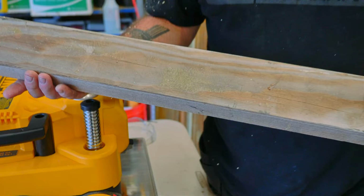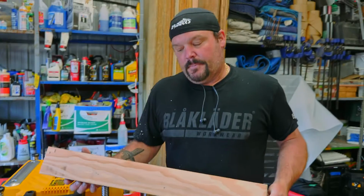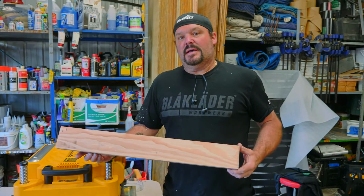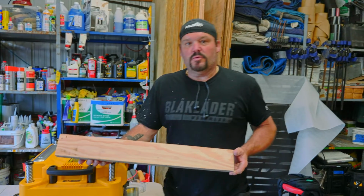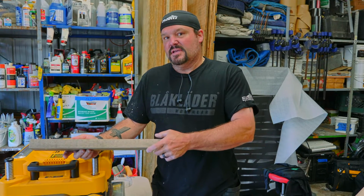Probably took a little bit more than I thought I was going to, but from starting when it looked like this to looking like that, that's what I was going for. Usually when I'm working with wood and you have some different planer marks and stuff, you've got to be careful about the thickness.